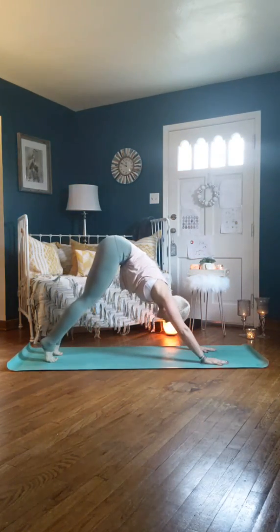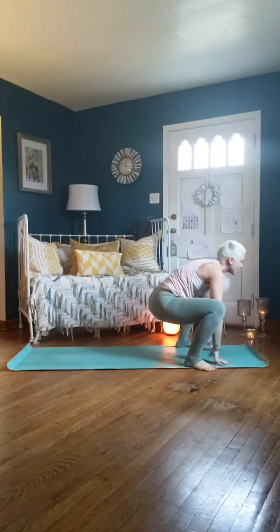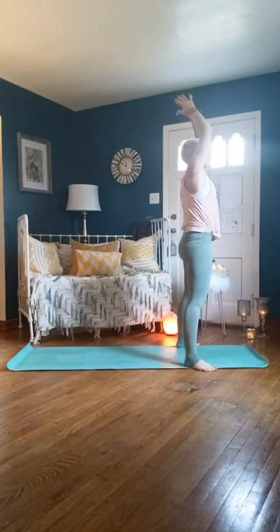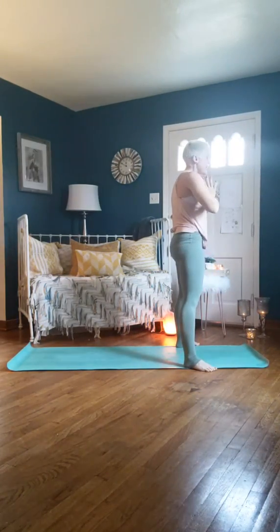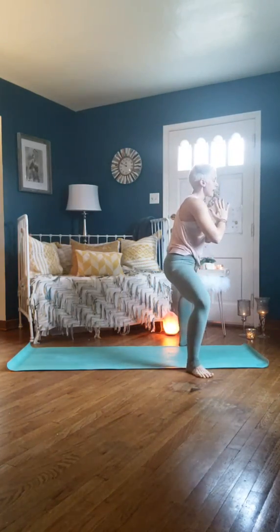Inhale, rise, bend and look. Empty out, take your feet wide. As you breathe in, reach up, sweep up, hold here. And then as you breathe out, draw your hands to heart center. And then move into goddess. So if you need to widen your stance a little bit, heel toe those legs out wide.